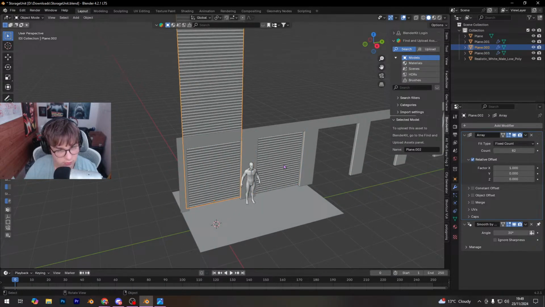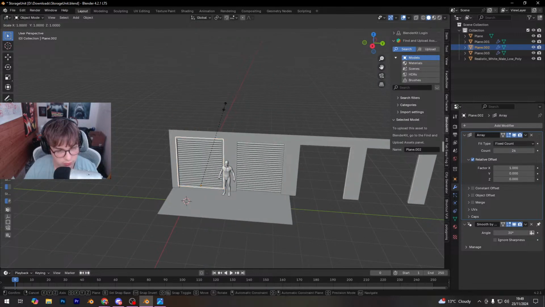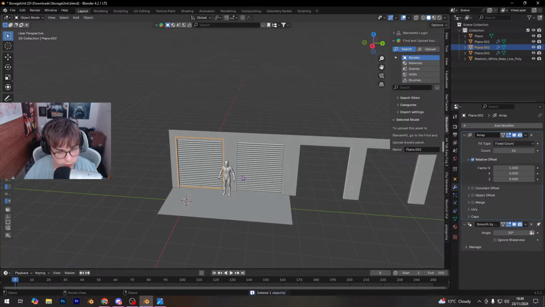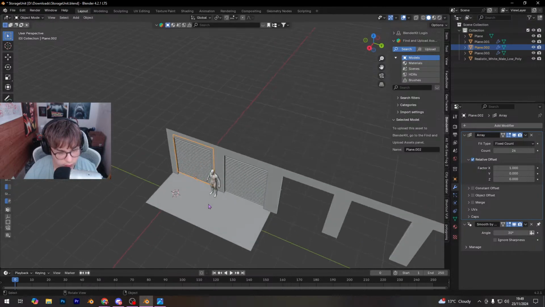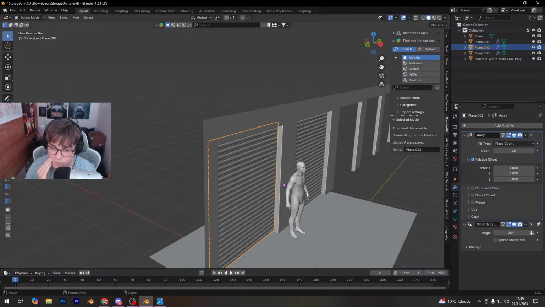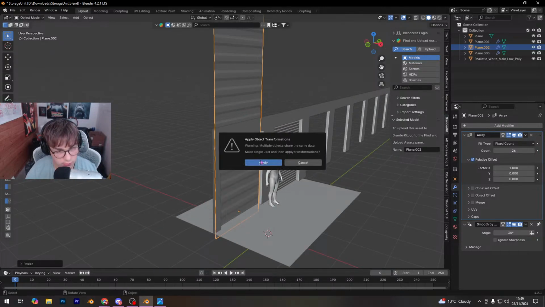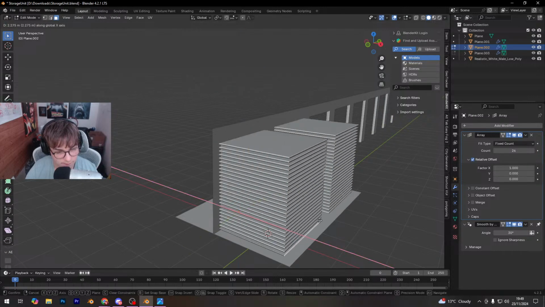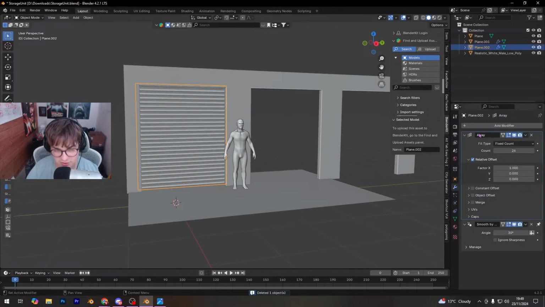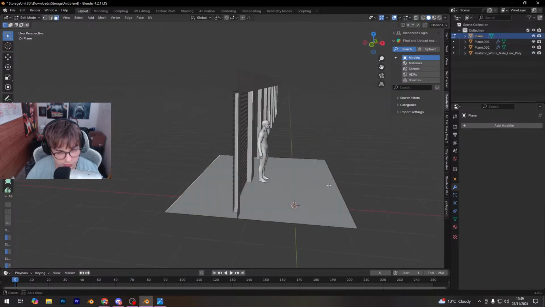If I... Oh, no. Maybe it is because it's... Why is it not doing that? Oh, is it just if I edit it in? Okay. Oh, so if I do that and then go... No. I'm still trying to work out how instances work. So I guess I could just use an array on that as well to get that across. But I'll do that in a second.